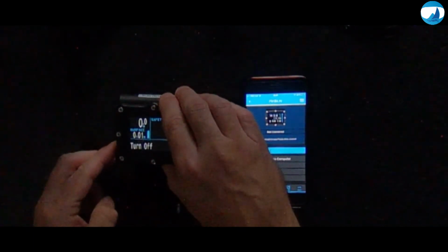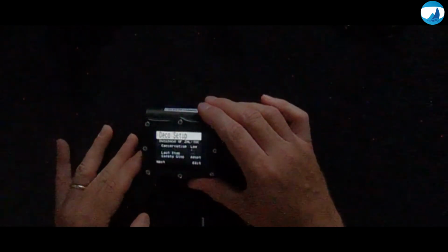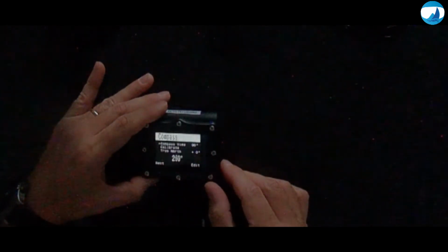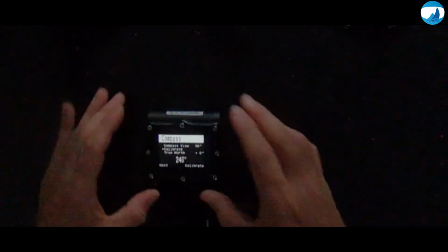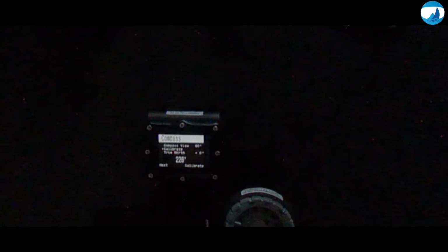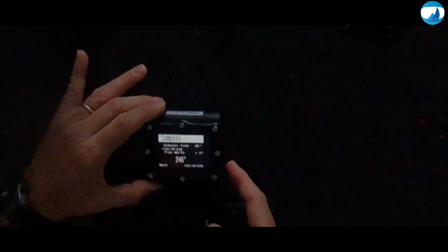And if I go to the computer, the next thing I need to do, because the firmware has been reset, is system setup, then compass, and I will calibrate the compass. I have here an analog compass, just to make sure that we are roughly about the same. It says about 240 something. Here on the dive computer it's 255, so it's probably around right. So I will click here, calibrate.